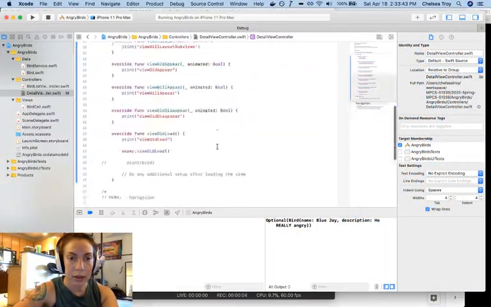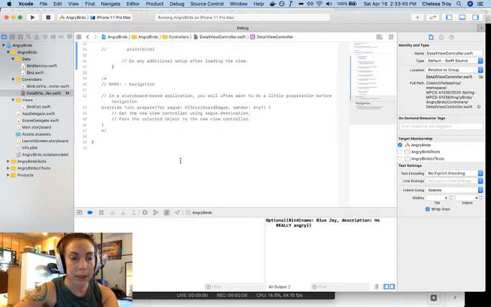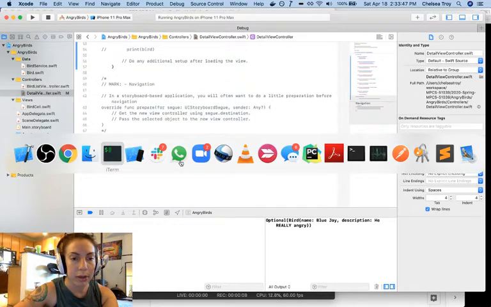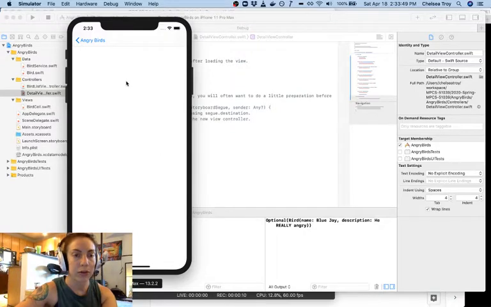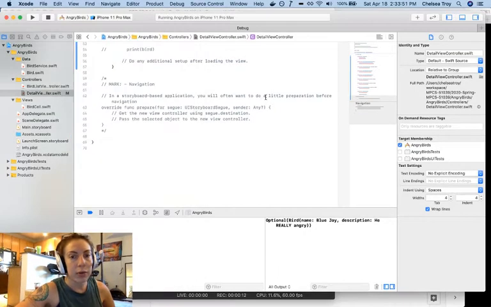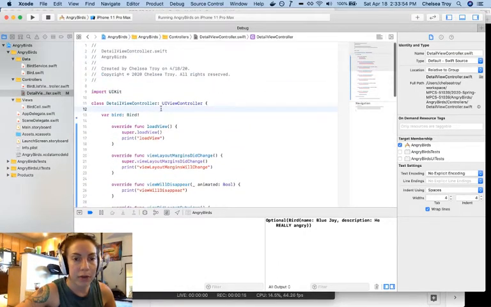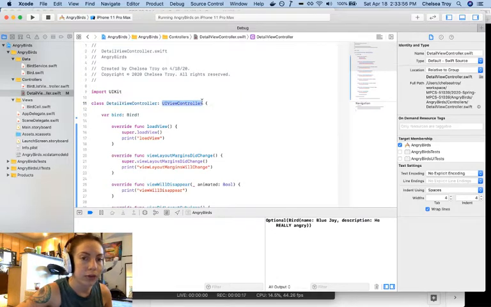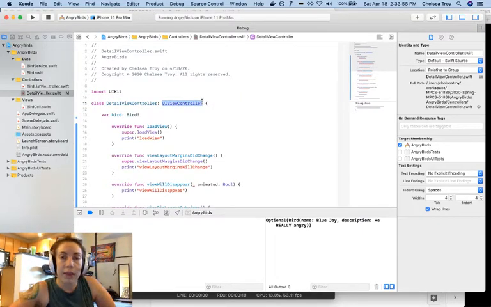So we're going to pause feature development on our application for just a second because we're going to talk about the life cycle methods of a view controller. So we inherit in our custom view controllers from this class UIViewController. As with many things in developing in the iOS framework, we tend to inherit in our custom classes from some kind of base class because those base classes do a whole lot of work for us.